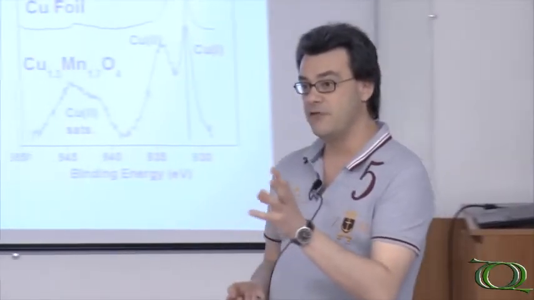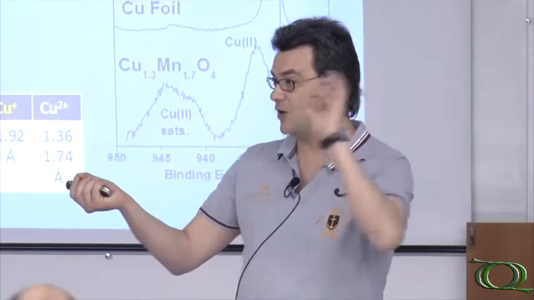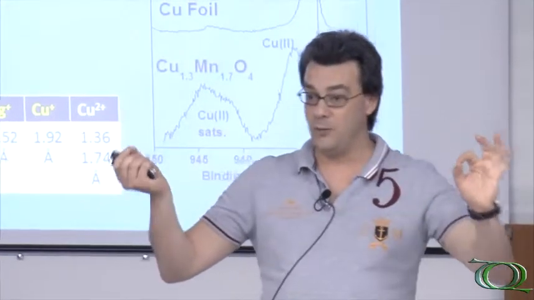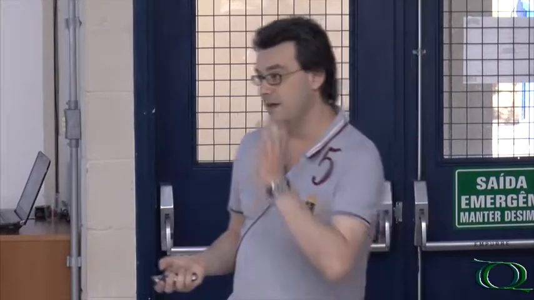Certainly not copper 2. So what we think, and we know that the oxidation state of copper 1, you know, is a very unstable one. Copper 1 tends to disproportionate into copper 2 and copper metal. And one way of making your copper 1 oxidation state stable is by making cyanide complexes. So in copper cyanide, what you have is copper 1. You don't have copper 2. So it makes sense that cyanide is somehow stabilizing our copper 1 state, and that's why we're seeing it. And this altogether confirms the relevance, the importance of the cavity.